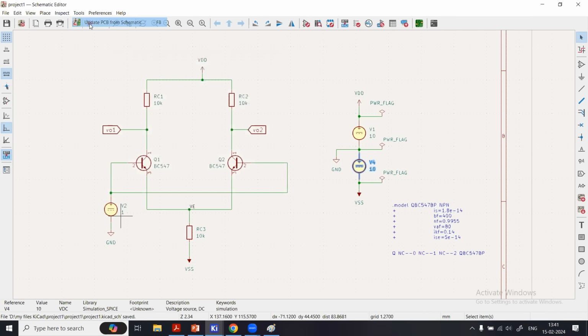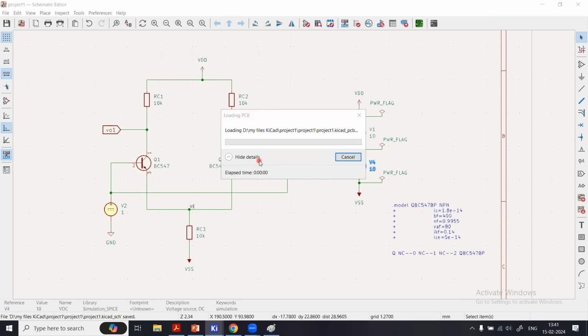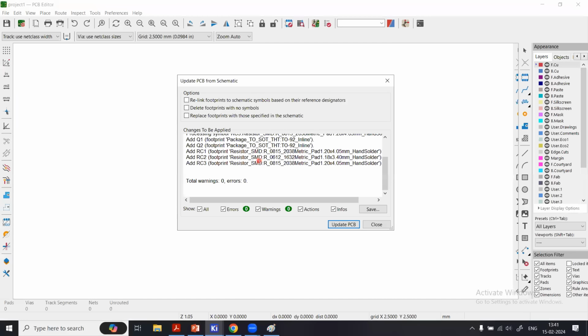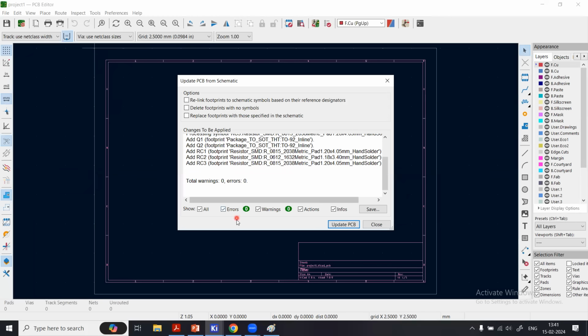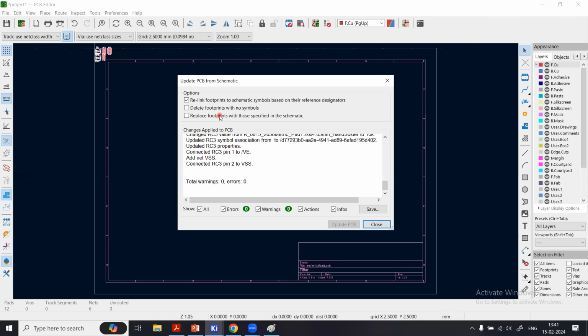Again, check update PCB from schematic. And we are not going to have any error or warning. Boom, we are done with 0 errors, 0 warnings.